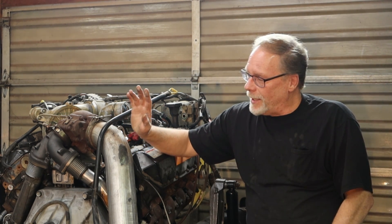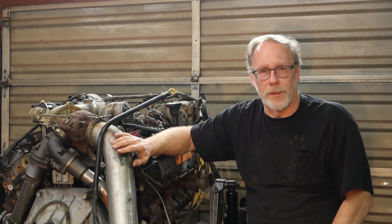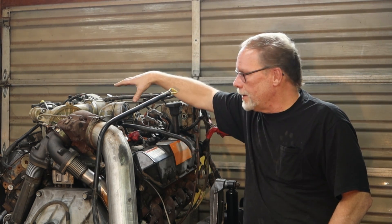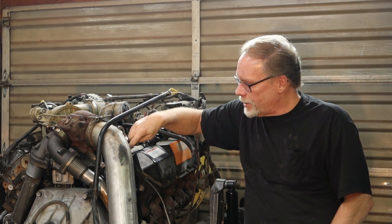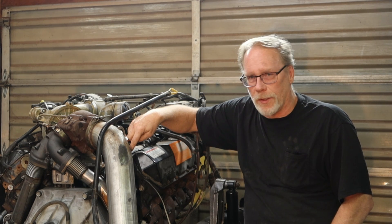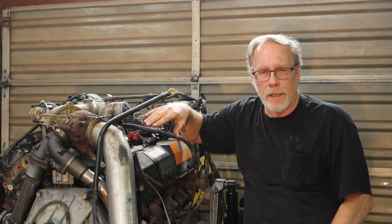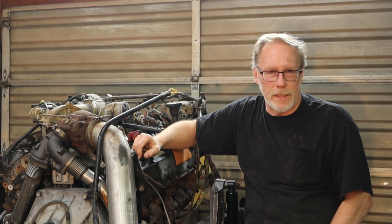Either way, right here in this area is where that problem is going to be. If you're smelling diesel fuel really strongly and don't notice any leaks up by the fuel bowl area or the connections up here, don't forget there's a connection way down on the back of the block that supplies fuel to the fuel rail. So if you have the smell of actual liquid diesel fuel, be looking right here.